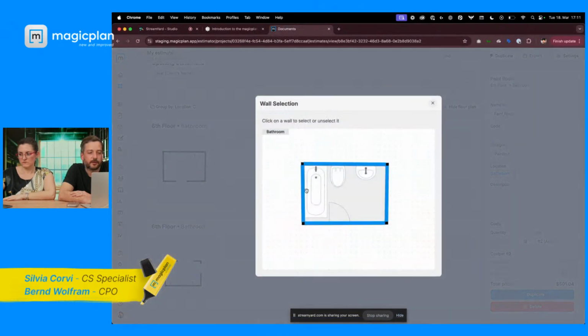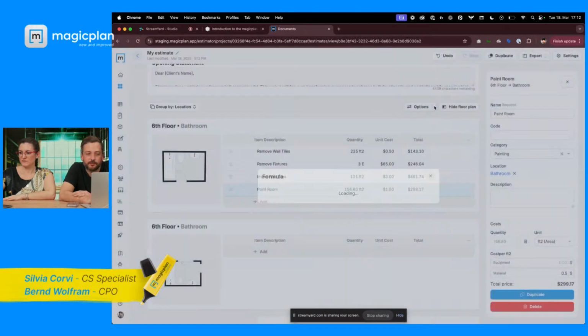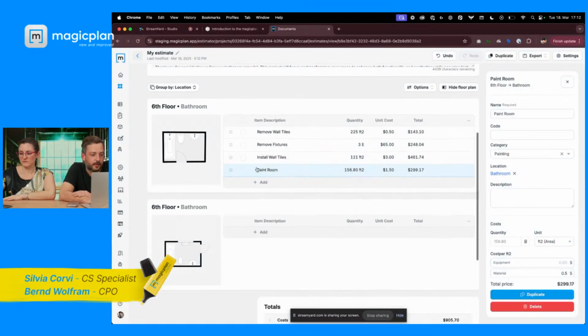So in that case, I'm going to go in here and just make sure that the right walls are selected, and all of my square footage is calculated automatically. In this case, we're going to paint the walls and also the ceiling, which is 52 square foot. Right, so this should make it very easy and quick to get your right quantities and prepare your estimates.